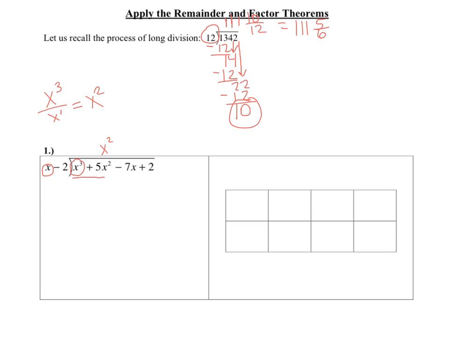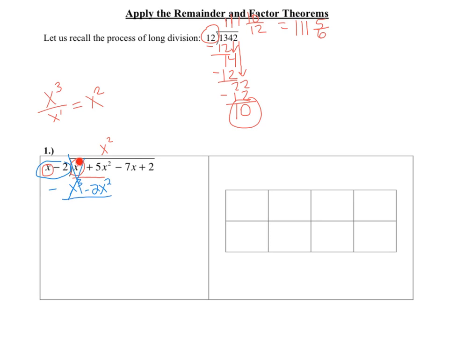So then we take x squared, and we're going to multiply it by every term of the divisor. So I take x squared times x, and I get x cubed. I take x squared times negative 2, and you get negative 2x squared. And now you're going to subtract all of that. So we have x cubed take away x cubed, which is 0. They've been eliminated, and that's your first checkpoint. If the place value column farthest to the left is not eliminated, you've made a mistake in what you put up top or in your multiplication.